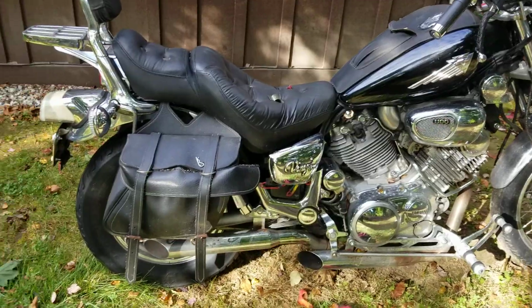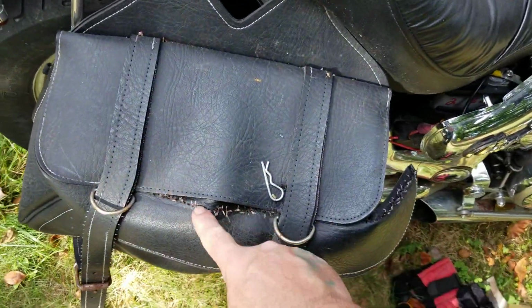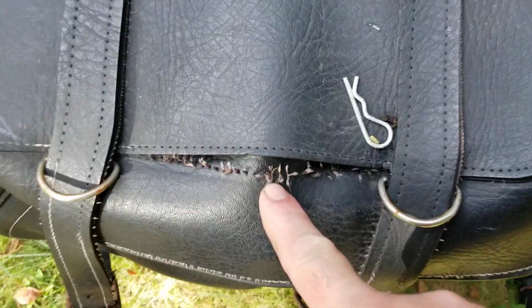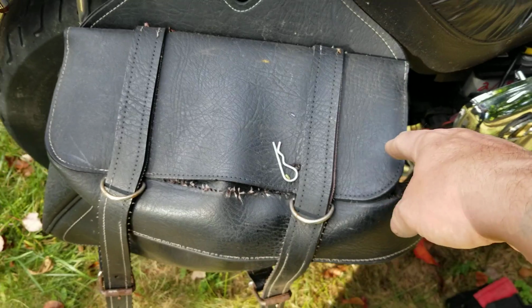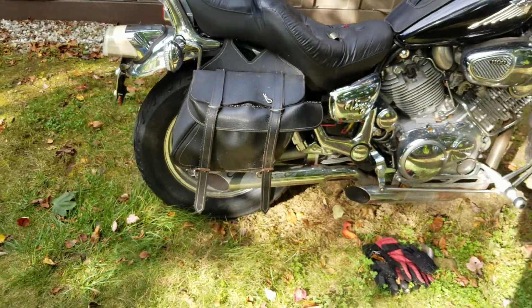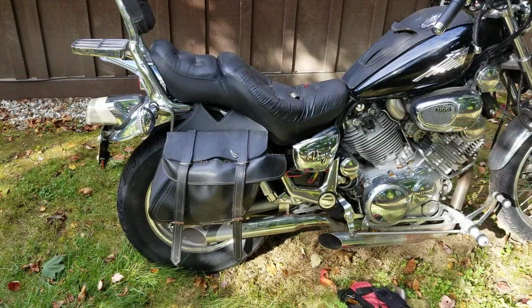And we've got to drop these saddlebags off. The sun has cooked the threads. Look at this, it's all sunburnt. Look at that. You can actually see the burn. See how they're burnt? So we're going to bring those saddlebags over to the leather place and let them go through them and fix them.